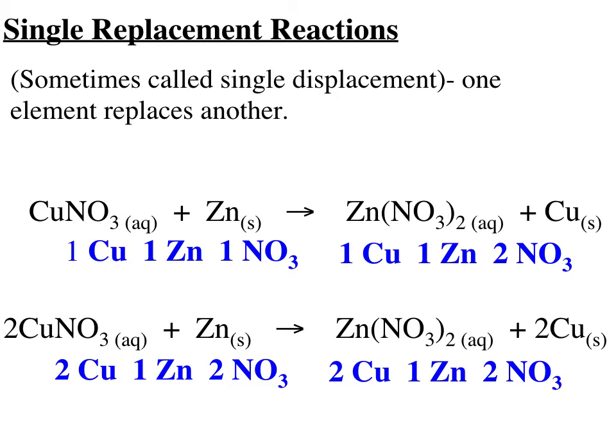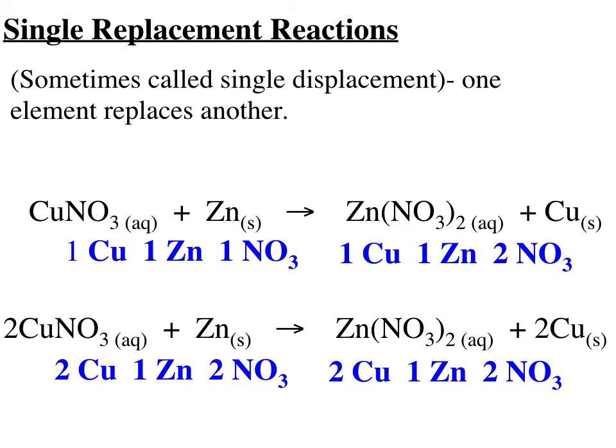Now let's turn to the idea of balancing it. When I look on both sides of the equation, what I would prefer to do in an instance like this is not worry so much about the individual N's and the individual O's. Since N and O only appear in nitrate, they don't appear elsewhere. Now, if they did, that would cause complications. But since the N and O only appear in nitrate, I'm just going to keep the nitrate as a group. Remember, I called it a polyatomic anion, and this polyatomic anion is invariant on both sides of the equation. So instead of counting individual N's and individual O's, I'm going to count individual nitrates.